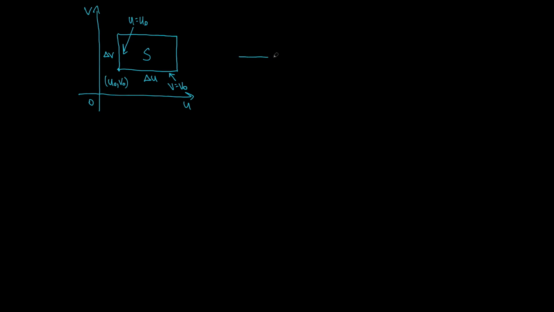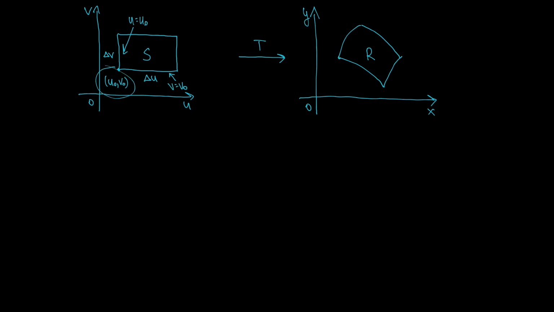Let's look at what happens when we transform this. So we'll apply our transformation T, we'll end up in the xy plane. So we'll have some point x0, y0, and then this v equals v0 becomes something else. It doesn't have to be straight, so I'll make it nice and curvy, because why not? And we end up with something sort of like this, our region R. So it's not quite a rectangle, it could be almost any shape, whereas we have this U0, V0 goes to some other point, let's say x0, y0, somewhere.